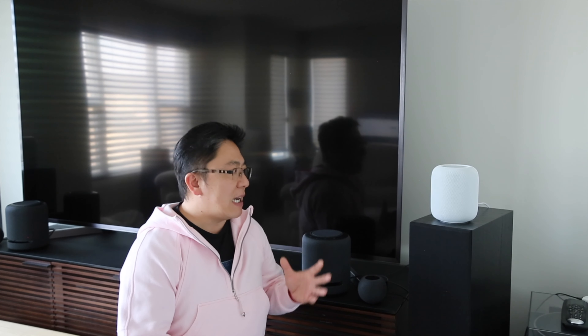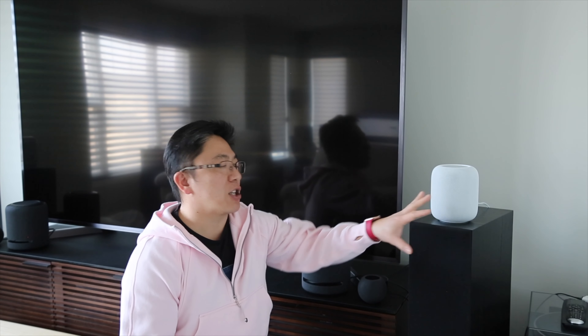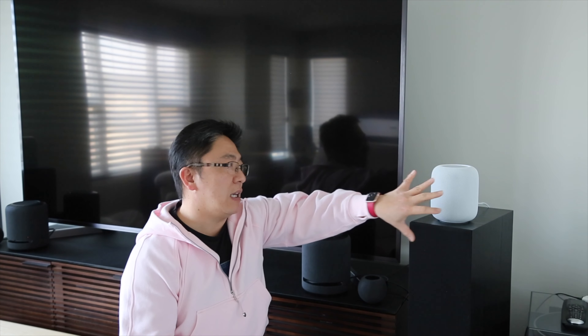I've had HomePod 2 now for about two weeks, and so far with a single speaker I have been thoroughly impressed. I've done critical and non-critical testing in a controlled room environment — this home theater room — as well as other spaces for ambient fill. Apple has tweaked version 2 over version 1, taking all the great aspects of the original and improving them, despite actually deleting two microphones and two tweeters from the new version.